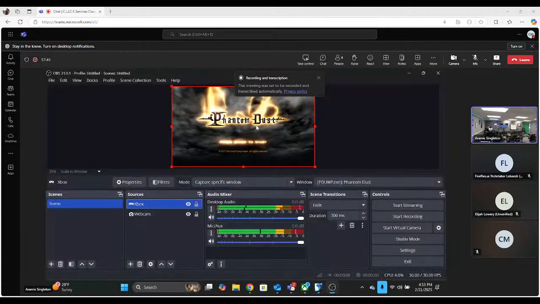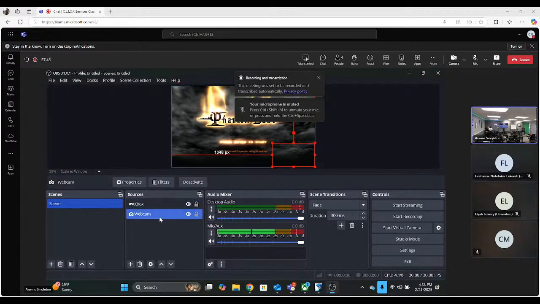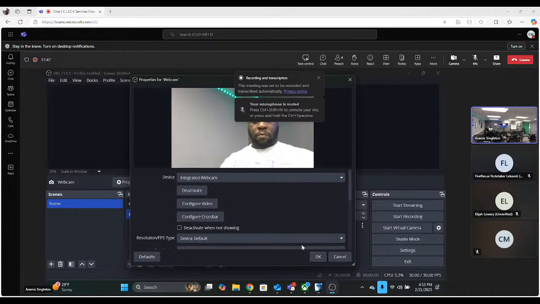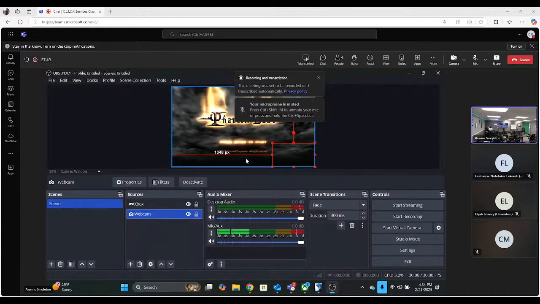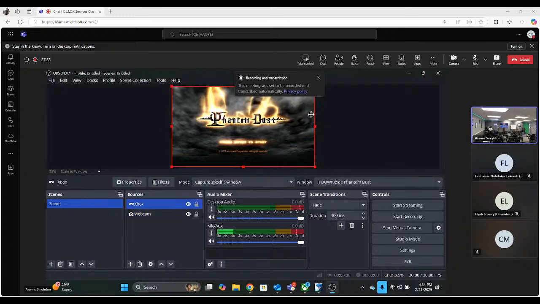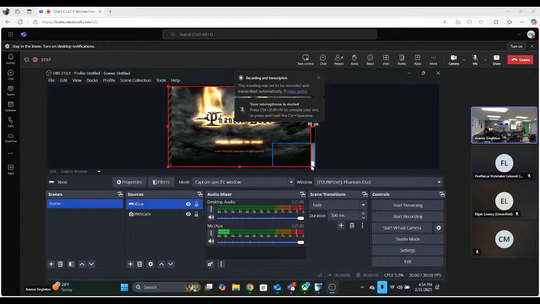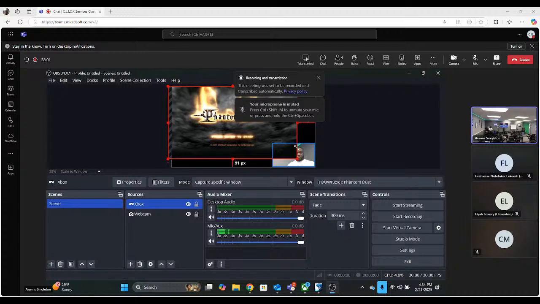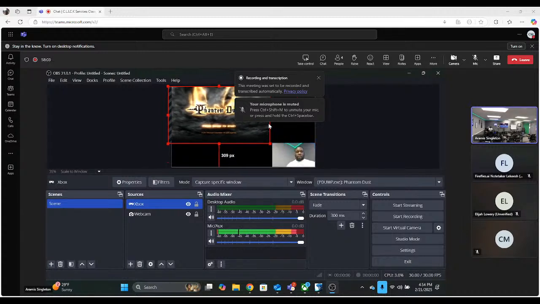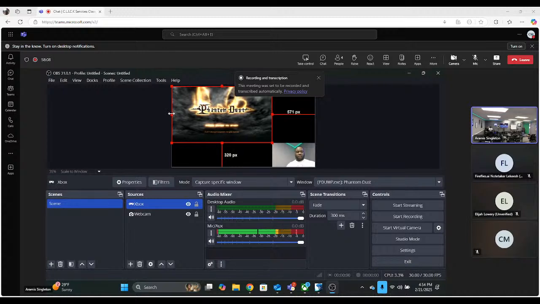Go to OBS and see. And there you go, this is how that would work. Sometimes you're going to have to minimize the screen also to get all of it. So boom, there you go.